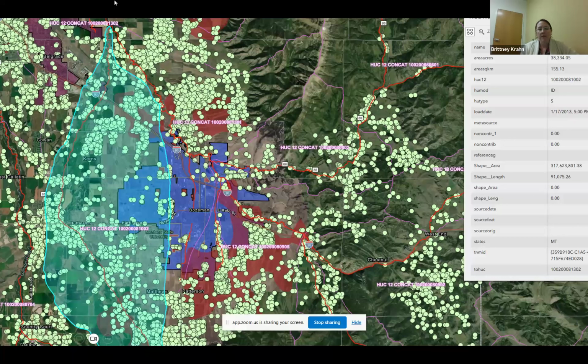So here's an example of how the health code is going to impact cities. This is probably the most concentrated area of growth, where we're going to see the need for these advanced treatment technologies. So Middle Creek or Highlight Creek is impaired for nutrients. And this is the eastern side of Four Corners.